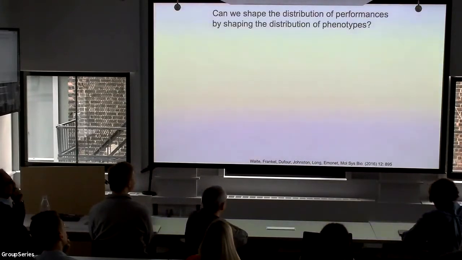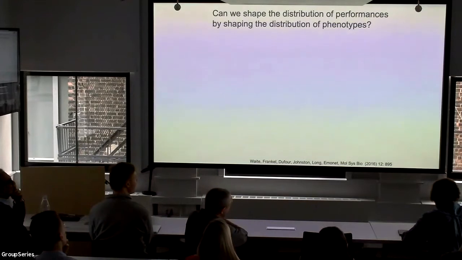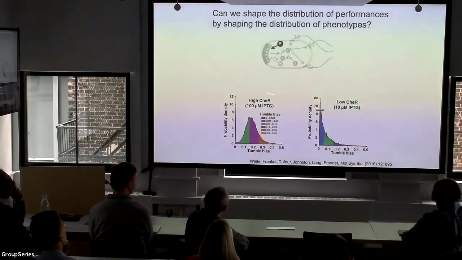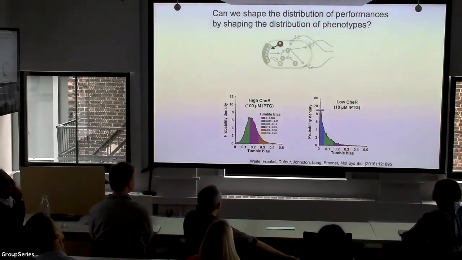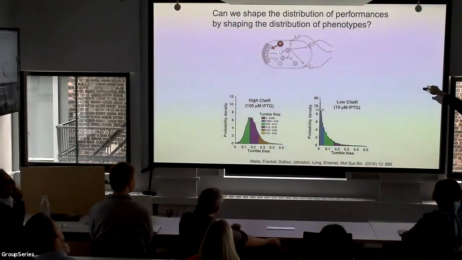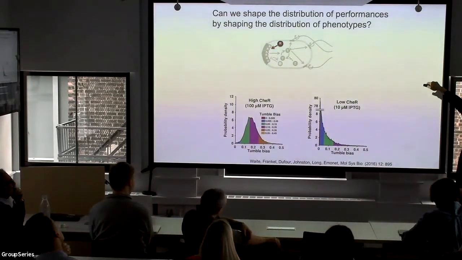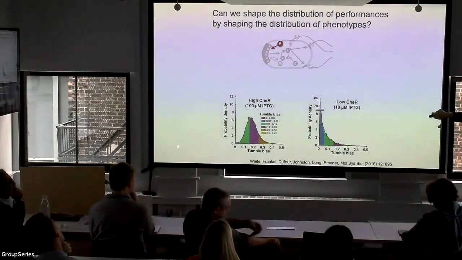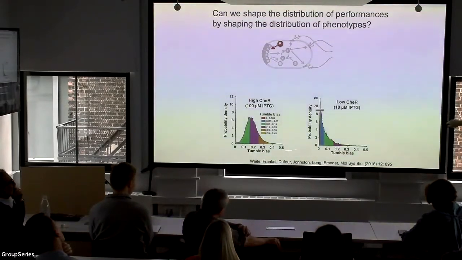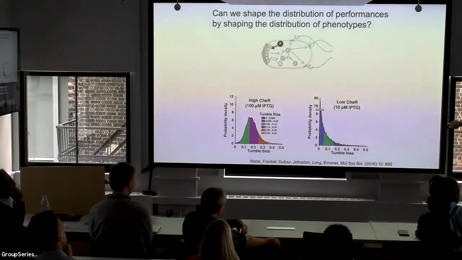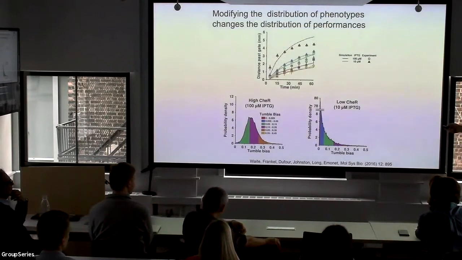So now you could causally show that this performance can be manipulated by changing the distribution of tumble bias. So I can now modify, for example, the level of this enzyme, which is a methyltransferase that tends to activate these kinases and tends to raise the level of CheY-P. So I can generate a distribution of tumble bias that's similar to the wild-type population. But I can also generate one that has many more of the low tumble bias cells. And according to what we predicted before, we should see cells that go even faster. And you see that the red bin here, that is around 1% tumble bias, is very fast.